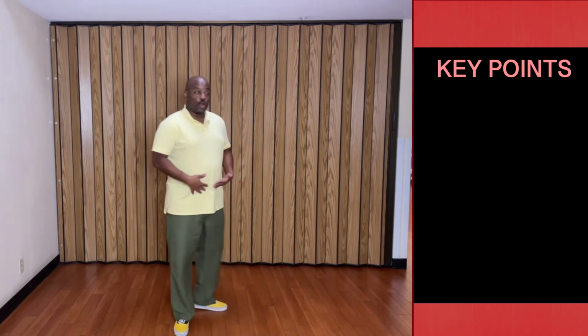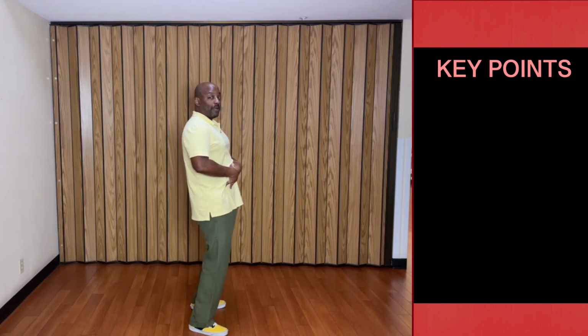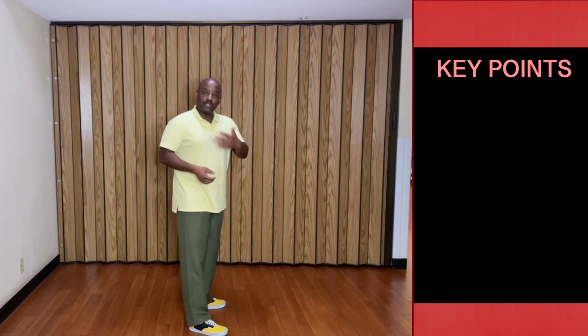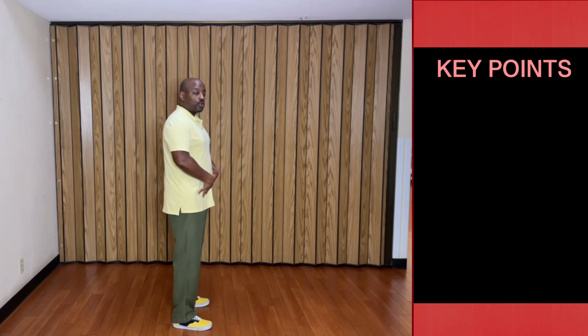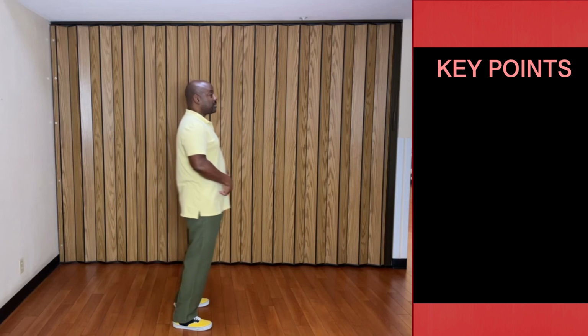If I don't use rotation correctly with the lower abs, I'm going to get an over tucking of the pelvis. And even when I just did that motion there, I counterbalanced so I didn't fall over. If I just over tucked the pelvis without counterbalancing from the hip joints and from the upper part of the waist, what would happen is I would fall over like that. So we have to have this continuous rotation here.